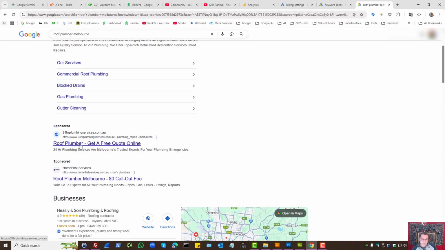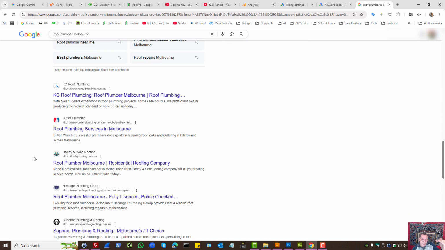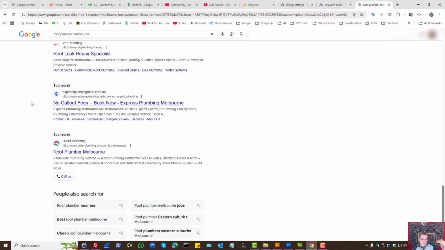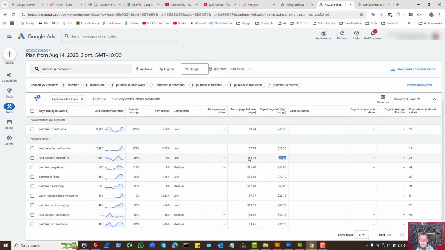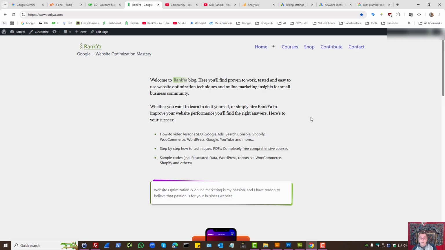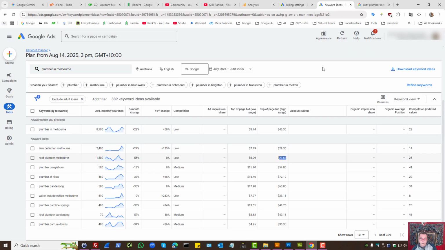And this one obviously is going to pay a little bit less because it's below the top here. And also there are some ads perhaps down the bottom, as we can see. That's down the bottom, so that's going to be costing less. But the thing is, when we do this keyword planner thing here, the amount is just the average, just a guide, so to speak. What's more important is the quality of the website, because the quality score of a landing page and a website influences the cost of your ads.